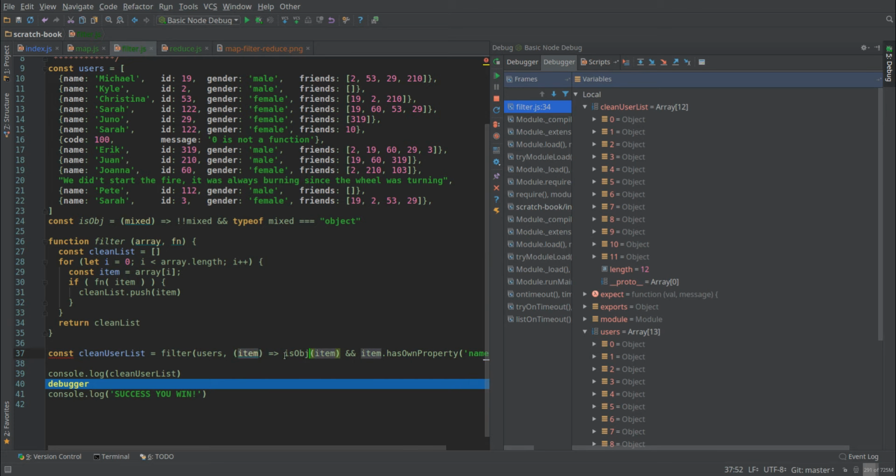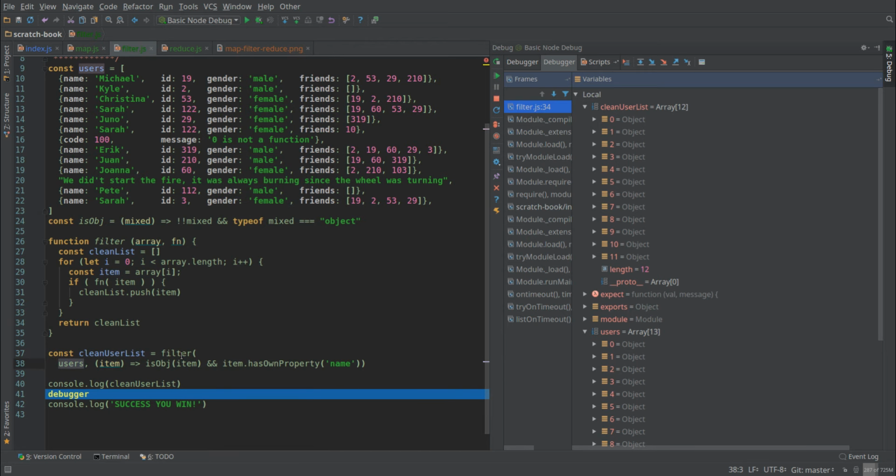I'm going to take item, and this should work. So this is basically saying filter this array using this as what we call a predicate function. The predicate function is the function that filters each item. It's called a predicate. Predicate's kind of like a verb, describes something, or like an assertion about something. Either way, that's the correct term that you should be using if you move on to functional programming.